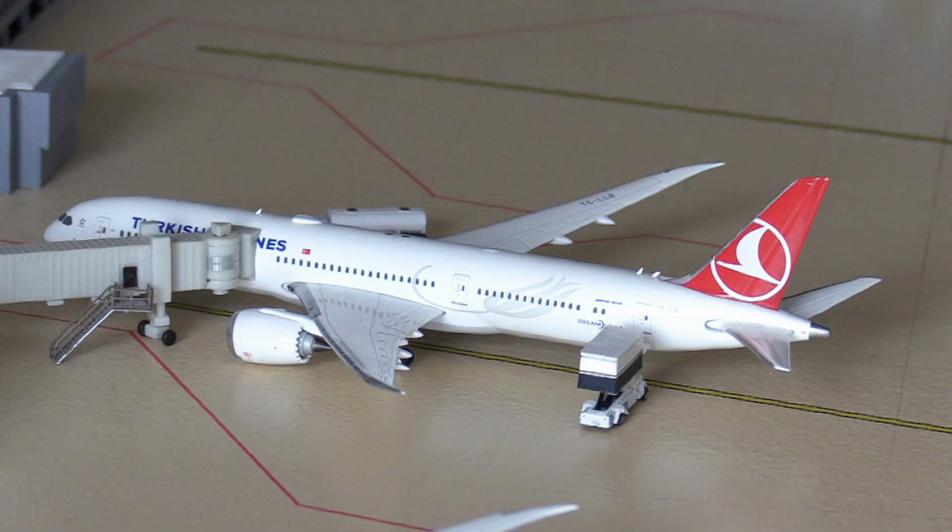Next up, another airline that I'm struggling with, and this is Turkish. Turkish operate twice daily flights now, which is pretty cool, and this is the 787-9. Turkish had started operating the 777-300ER into Washington Dulles ever since 2019. So I finally, and I've just got this model, I finally got the Turkish 777-300ER into my collection. And now, would you believe it, just as I get that 777-300, Turkish start using the A350 instead.